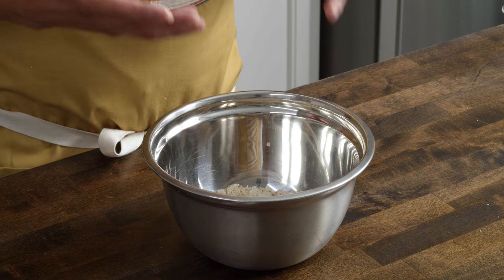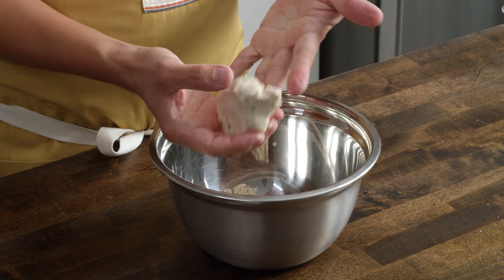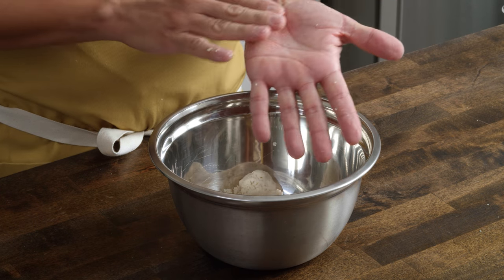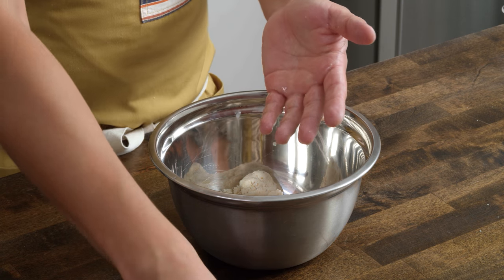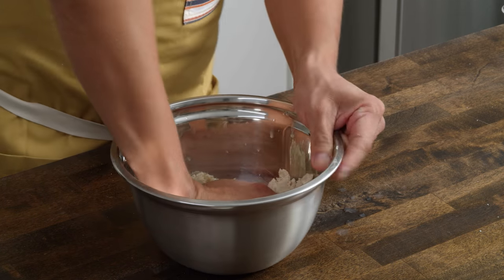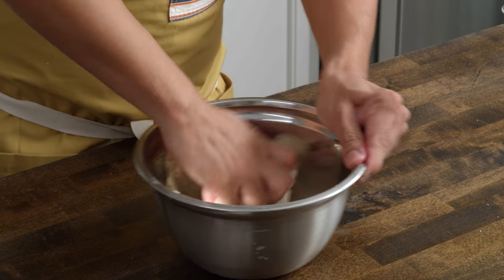I like this recipe because it is so involved, and this is the way it's been done for centuries. So for me, it was something personal to learn how to make the tortillas this way. One of the final steps is to adjust the consistency of our masa, our dough. Grab it — it's holding its shape, but I want it to be a little bit stickier so it's not crumbly. To do that, I take some water in my hands. I always start with a little bit because it's always easier to add water than to take away. Whatever water sticks to my hands is how I start kneading it into the dough.